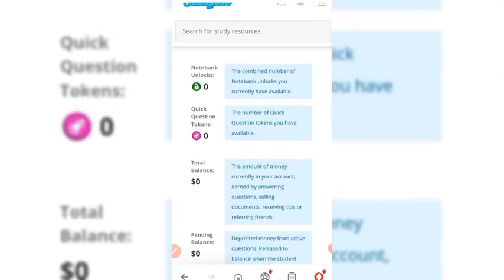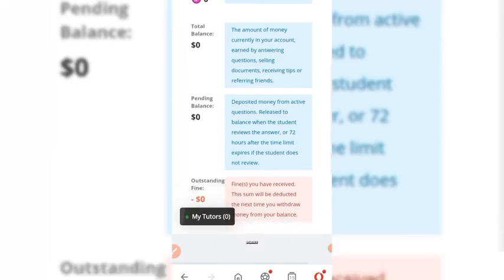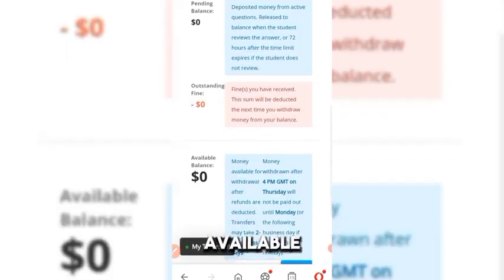All right. So now when you click on balance, you're going to see this. This is your balance, so fine, available. I want to click on it now to withdraw your money. Click on withdraw right here. So guys, now you have to take note of this, that Study Pool may charge a service fee of up to 15% per transaction. So you have to take note of that. And I want to click on withdraw right here.